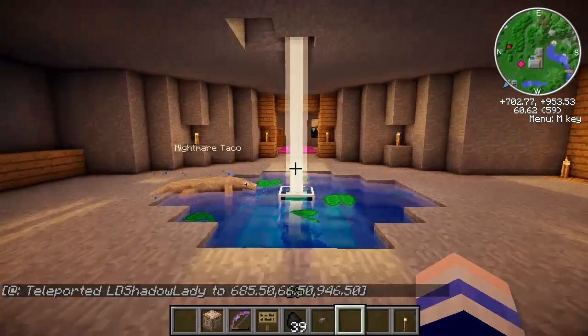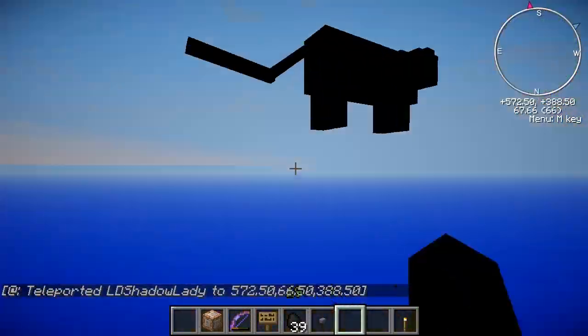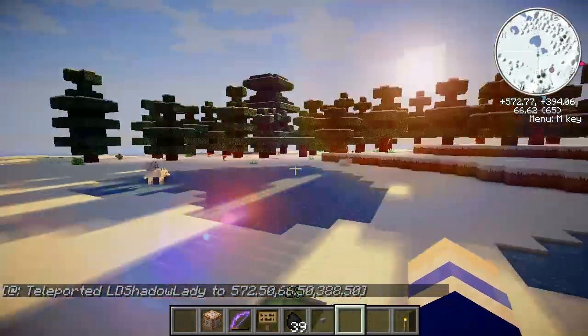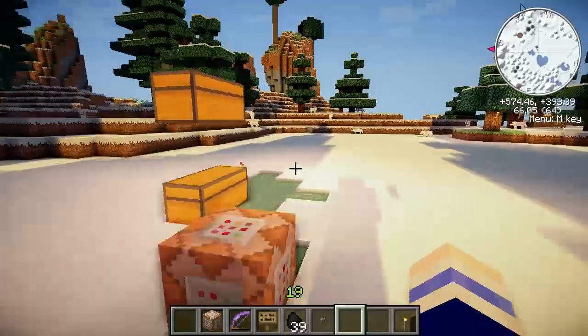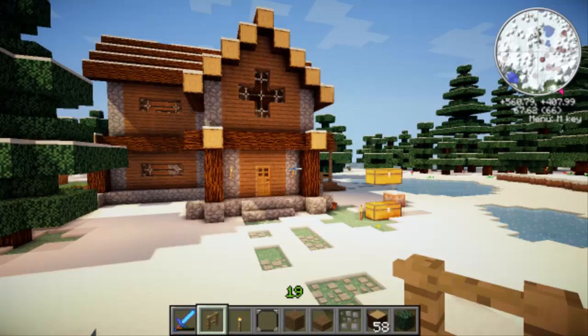And the first thing we're going to do in our little winter wonderland is build a house. A little nice winter log cabin to live in by these lovely heart-shaped ice ponds, which I think is a very nice touch, if I may say so myself. 1 decade later. Hello, welcome back.